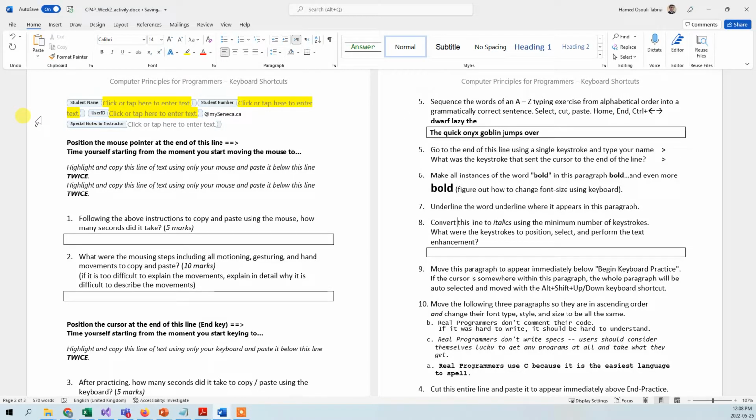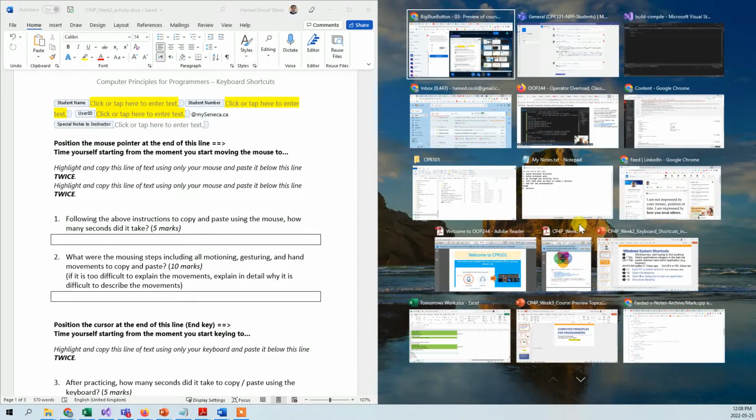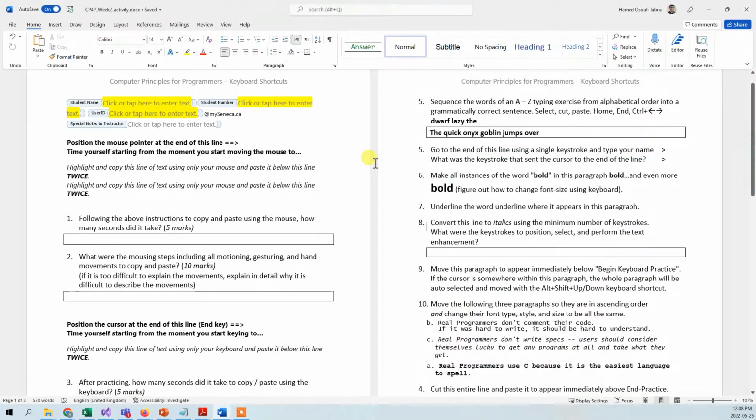And here for making italics, again, you would say, okay, I'm going to press Home to take my cursor to the very beginning of the sentence. Sorry, my Fn and my window are very close.